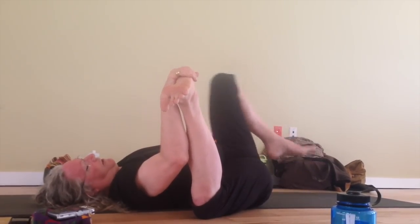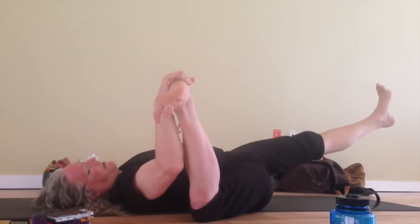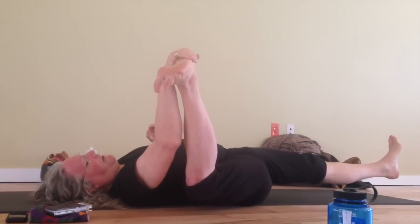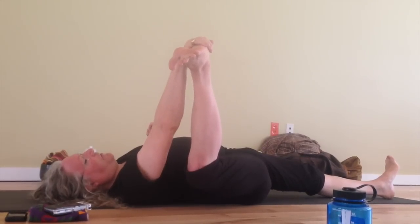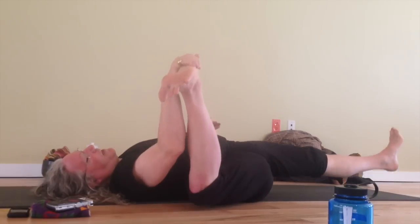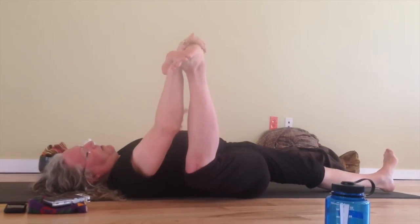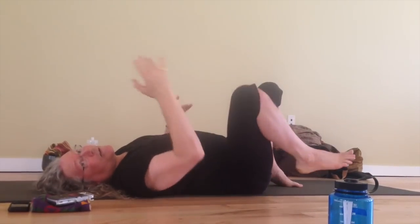Then we did the reclining lunge. Sometimes hold it here. Again, I usually hold it here. And then we went into the extended leg reclining lunge from up. Here I'm at the right knee down extreme. I hit the float point, and then I let the right knee float to get down to the left leg down extreme. If you're more open than me, you're going to be able to get the knee down and the leg down. But most people, there's going to be two extremes. So you're either at one extreme or the other extreme, or you put it right in the middle. Okay? We did that on each side.